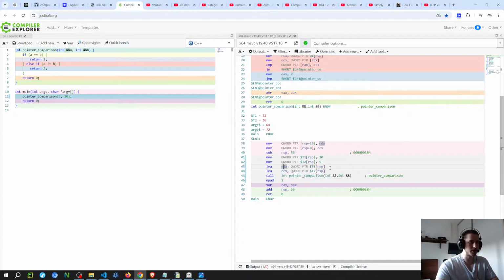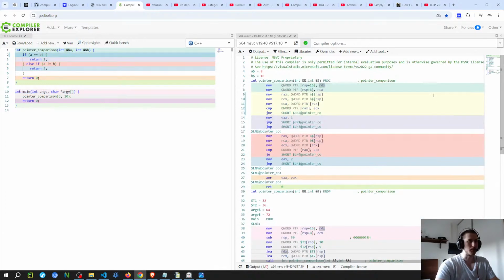Yeah, so I think it's because it's our reference, it pushes them to the stack, and then it pushes the values, the addresses on the stack, to the registers. And then it's going to use that on the function, I think. It's very interesting. It's going to compare the address of the two variables on the stack. As far as I understand, load effective address is going to take whatever value you put there and get the address of that. So I think it's getting the address from the position of T1 and T2 there.